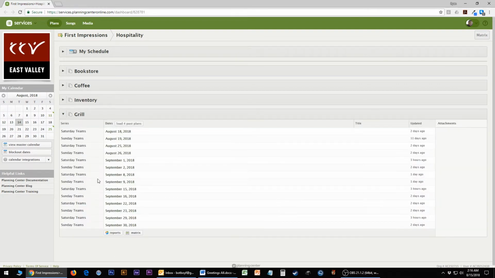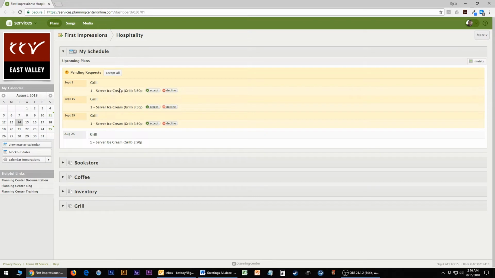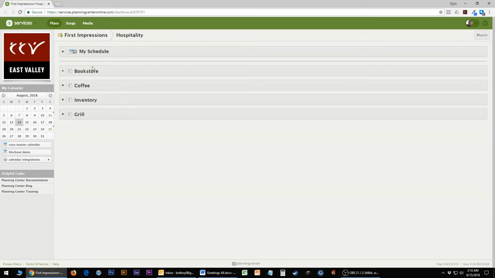And the grill team, you'll notice this is a lot more populated because we rolled this out recently. But as far as serving goes, you would click this, and you'll notice that my son has been requested for 3 positions in the month of September. If he's okay with all 3, he can hit accept all, and that's it. If he wants to decline a specific date and then accept the other 2, he can do that as well. I'm not going to click that in right yet, but that's where you can see that. So let's also look at the profile area so you can see what happens in there.